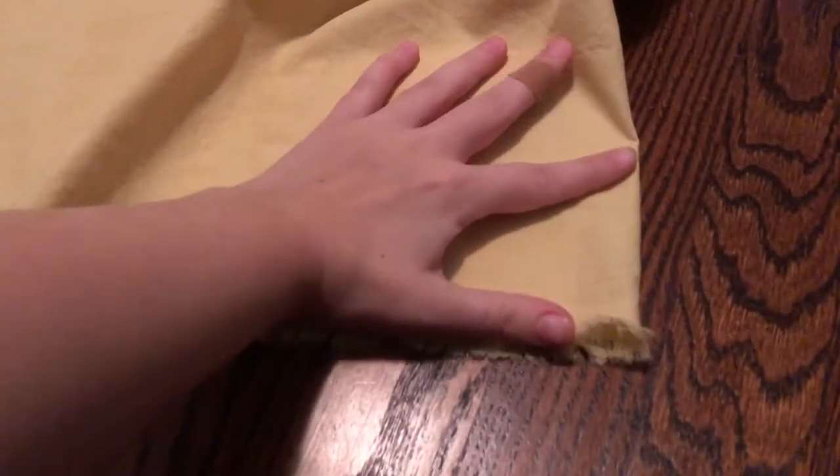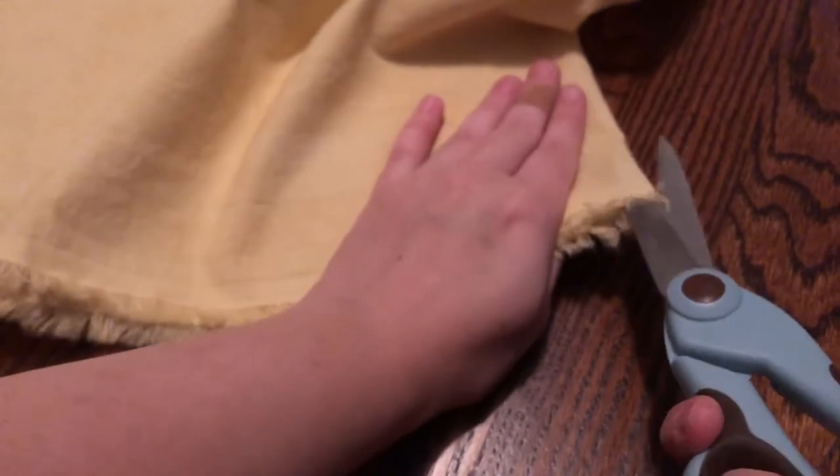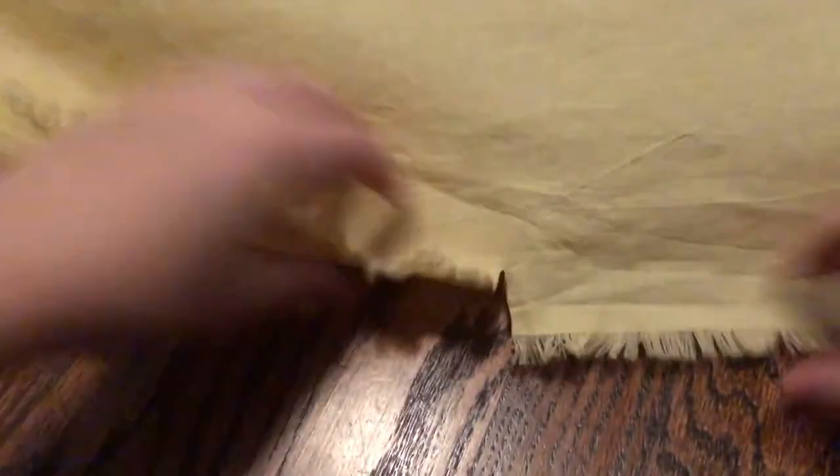I'm just using the entire length of the fabric, and I'm using that bottom piece that I cut off to make the skirt how long I want it for my button placket, my pockets, and the waistband. Here I'm just ripping one of my two halves of fabric in half so that I have two even front pieces.